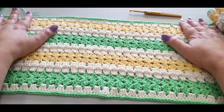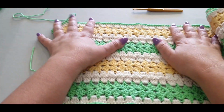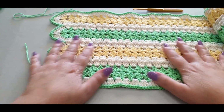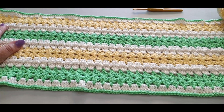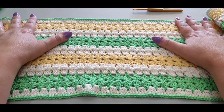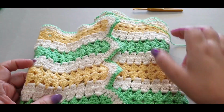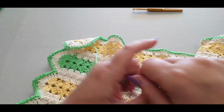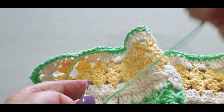Now it does need a good wash and block, so it sort of straightens it out a little bit. I should have mentioned that earlier, if you found that your edges were still very wobbly, a little bit wobbly is all right, because once you wash and block, that's going to all sit nicely, yeah? Mine's a tad wobbly, but I know that by the time I wash and block that into place, that's going to straighten out for me. Before I came back on air, I actually weaved in all my ends, so I really only have this last end to weave in. Get very excited, guys, because we're going to do this together.